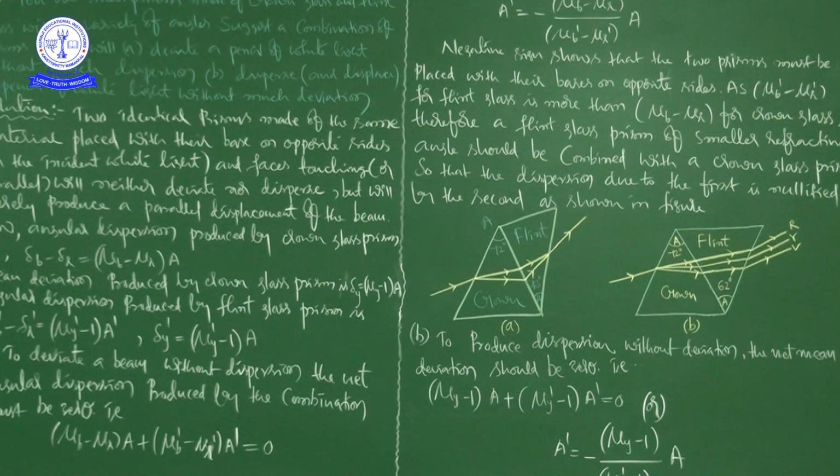Whatever reason he is giving, we already know, that is the relation between refractive index and angle of prism. So here he is saying that the flint glass prism angle will still be smaller than that of crown glass, because flint glass has a higher refractive index. You can see the situation in figure B. This is what we have to do to achieve the required condition, that is dispersion without much deviation.